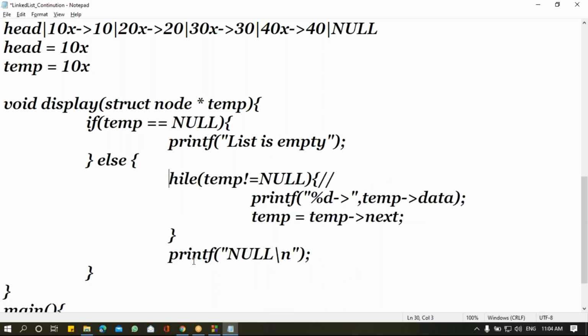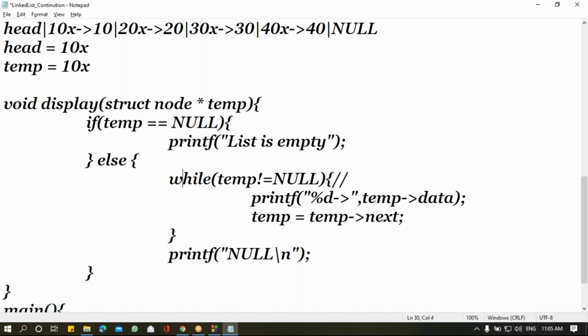Okay, so this is how we are splitting our for loop into a while loop, or converting it to a while loop. I hope you understand it clearly right now. Is it clear? Why are we using this while, why are we using this print, and why are we using this temp equal to temp of next? Is that clear?